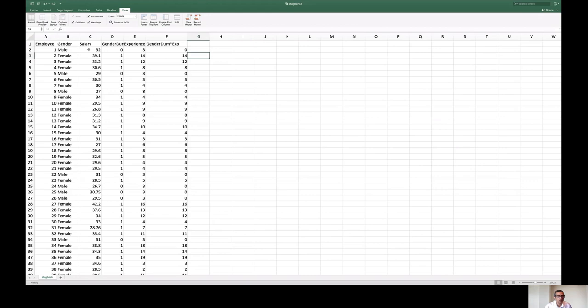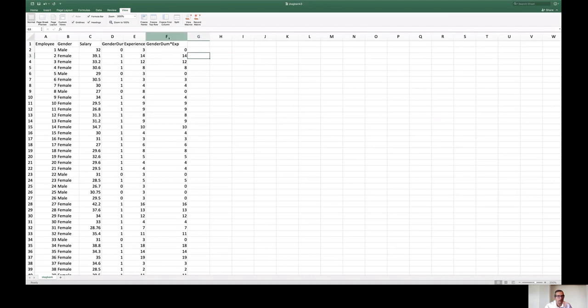In column C, you have salary in thousands of dollars. Column D now contains the gender dummy variable that we have been talking about. And this gender dummy variable is coded as 0 for males and 1 for females, right? And then in column E, we have experience in number of years, right?